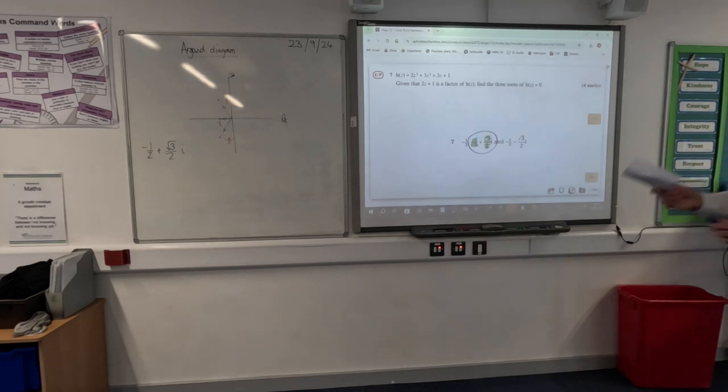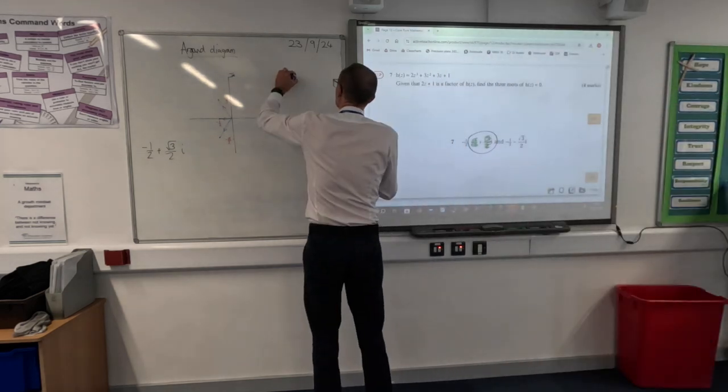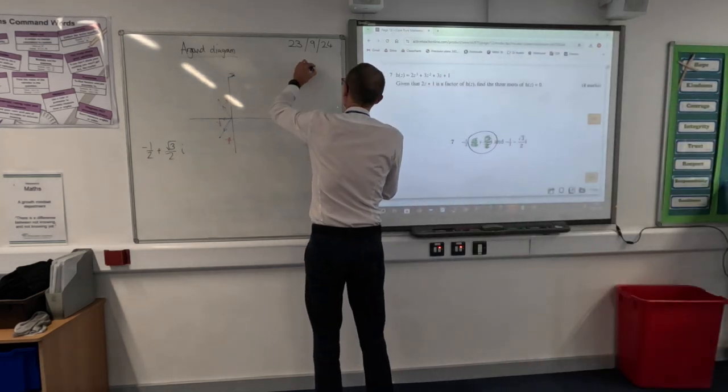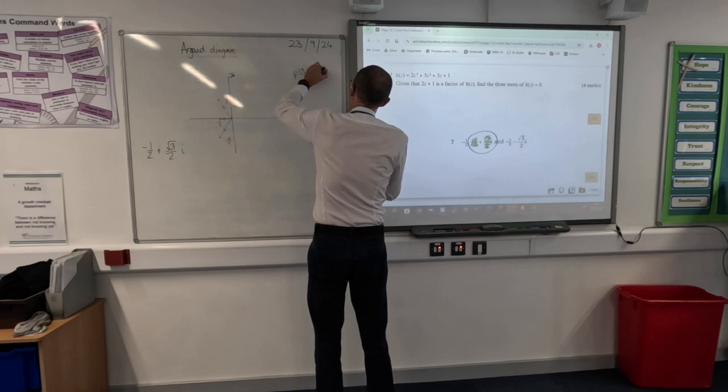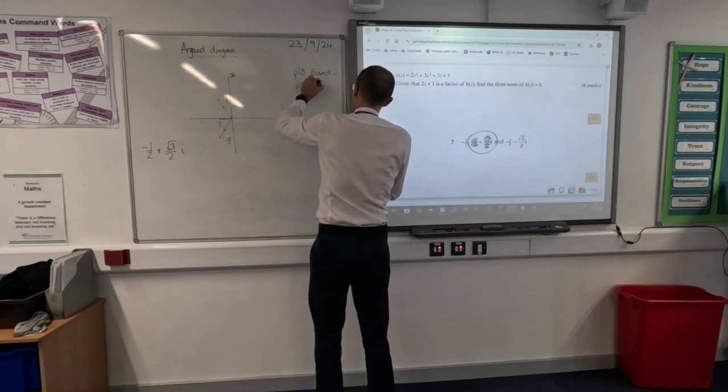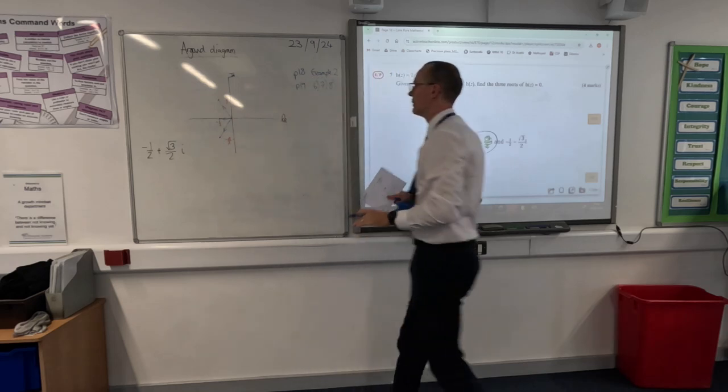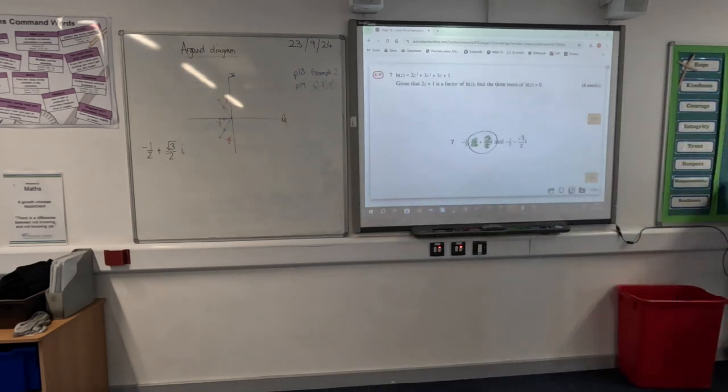An Argand diagram is just a graphical representation of complex numbers. And rather than spend ages going through some really simple examples, the textbook has got a few examples that you may want to go through. I would encourage you to look at that, which is a little bit like vector geometry. Do you remember with vectors you'd say A equals this and B equals that. What does 2A plus B look like?